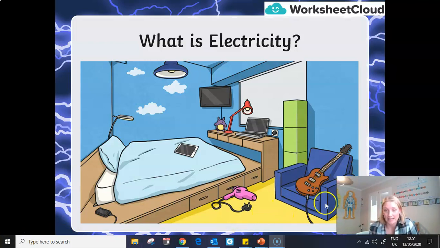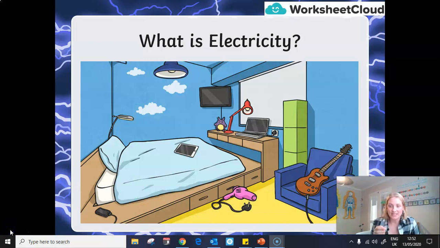We've got the electric guitar, the hairdryer, the laptop, the light. This might be a night light, and even if it has batteries, batteries are a charge. They store a chemical energy source of electricity. The television, the light of the room, the lamp above the bed, a tablet computer or iPad. Here we have a mobile phone on charge. So you get the idea. Have a little look around the room you're currently in, and you'll see how prolific electrical items are in our homes today.